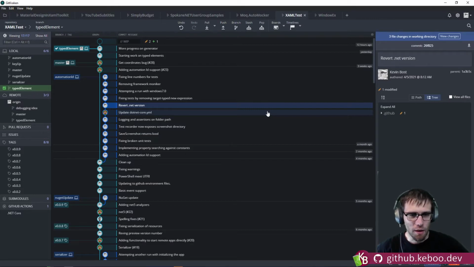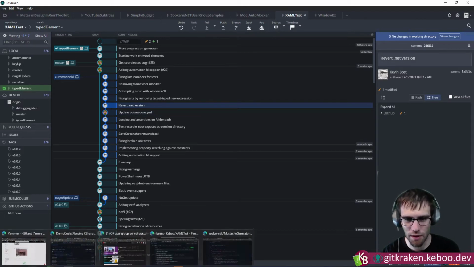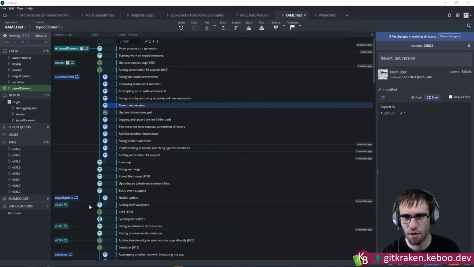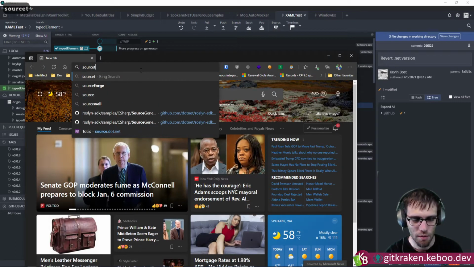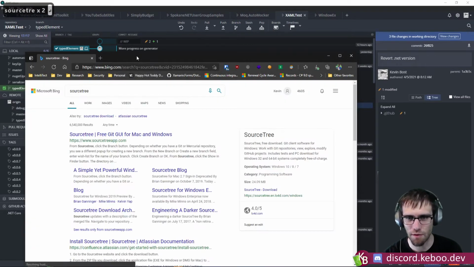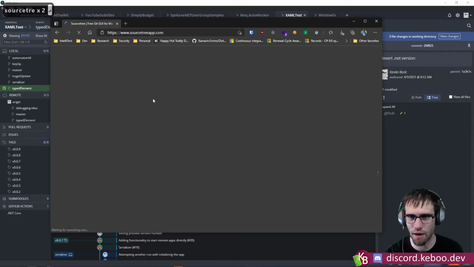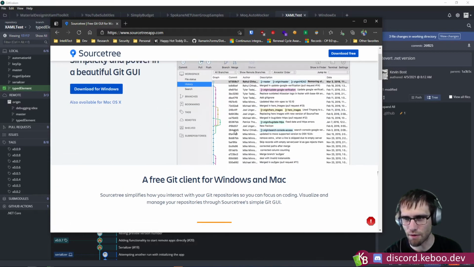So let's see here. I don't believe I've ever used Sourcetree, so I think I will ignore that one completely. Well, let me just double check, because I've had to do various evaluations of other Git tools before, and I don't think I ever played with Sourcetree.